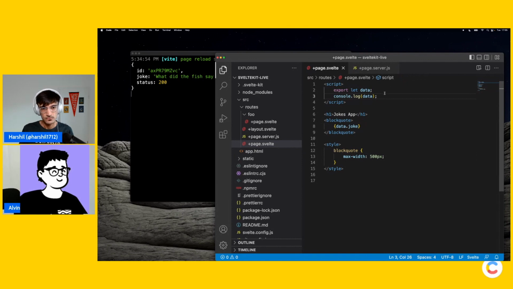Now I am going to go into a similar space as I went with layout. If I just want to do this for some particular routes, I should be able to create a page.server.js file in that route folder. Exactly. And that data won't be accessible outside of that route folder. For example, the data that we have there on line two will not get the data from the foo route. Got it.